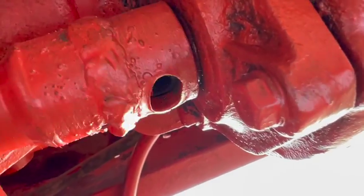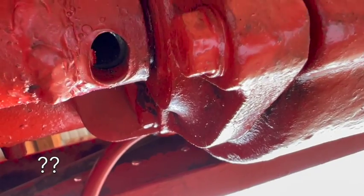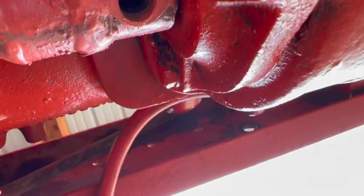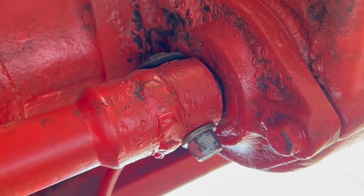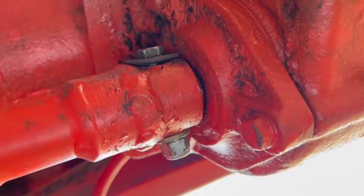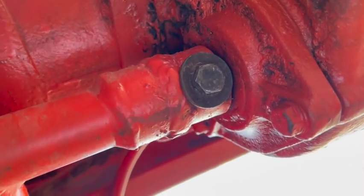There's the problem. Looks like there's supposed to be a shear bolt in there. See if we can find one of those. So I've got an old bolt in there. I intentionally did not go with a hardened bolt, like a grade 8, for example. This is just a grade 2 or whatever. I'm not sure if this is supposed to be a shear pin, but for now I'm gonna err on the side of caution. Let's see if this works.